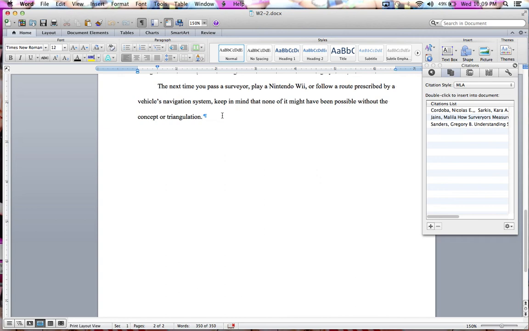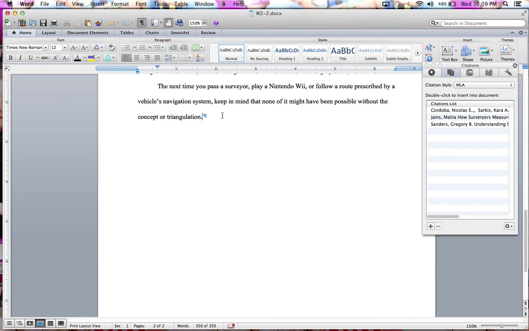All right, now we're going to go ahead and put in an alphabetical works cited page for MLA documentation style. Basically, for the works cited, which is the list of sources at the end of the research paper, we're going to make sure that it's alphabetized by the author's last name. If there's not an author's last name, then it's going to use the work's title. It's going to be at the left margin, and then we're going to put in a hanging indent, and you guys will see that in just a minute.